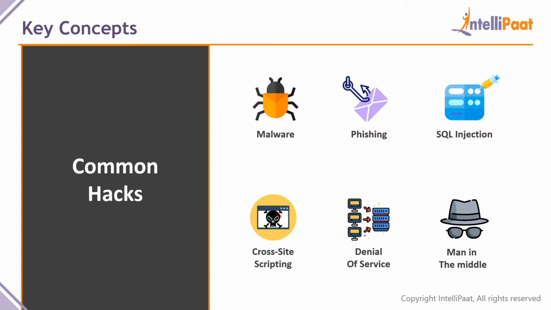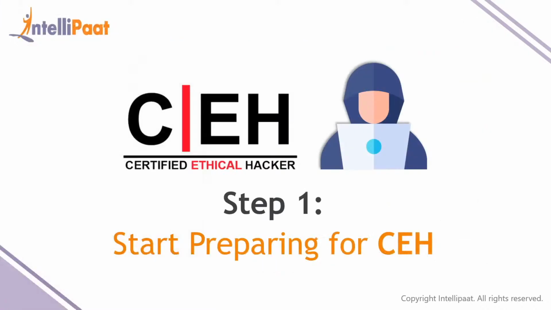And then there's the man in the middle. Man in the middle basically means intercepting an encoded message between two particular endpoints and decrypting that message, getting the actual meaning of that message. Now, these might be used by organizations who are trying to get decoded meanings of messages that are being shared between two confidential parties. So these are the different sorts of hacks. There are also a lot of other hacks as well, but these are the sorts of hacks that are most commonly used. Now, let us get into how you can get started with this particular job role.